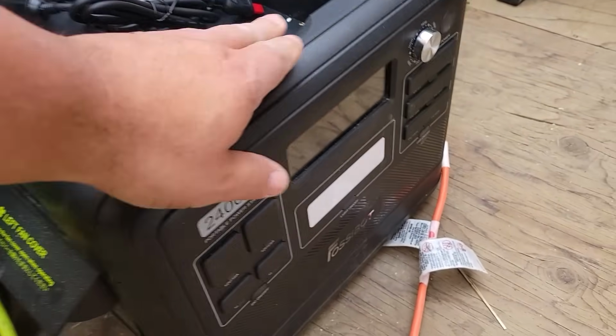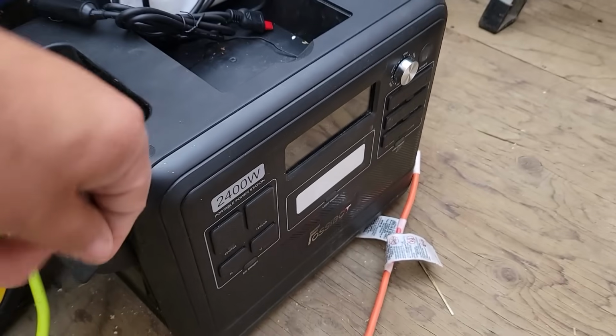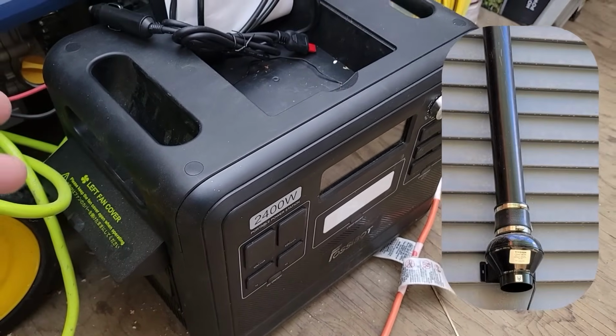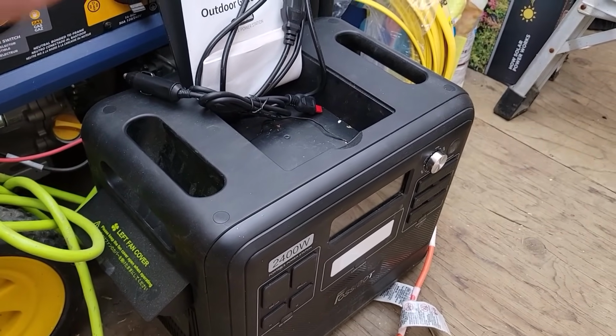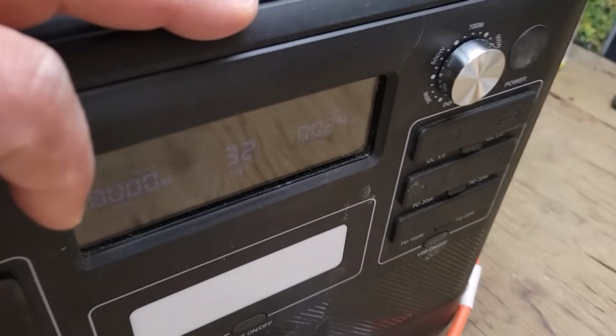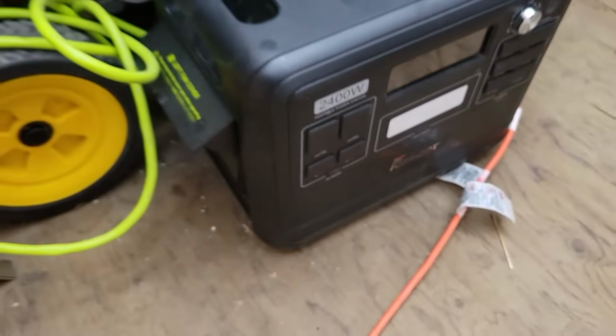Well, the reason that I use this one is I have a little exhaust fan that comes from one of my partial attics. And I leave it running as long as I can, even in the summertime, because it just keeps that area up there nice and clear of moisture or anything like that. And this will keep that small fan running for at least a good 24 to 36 hours.